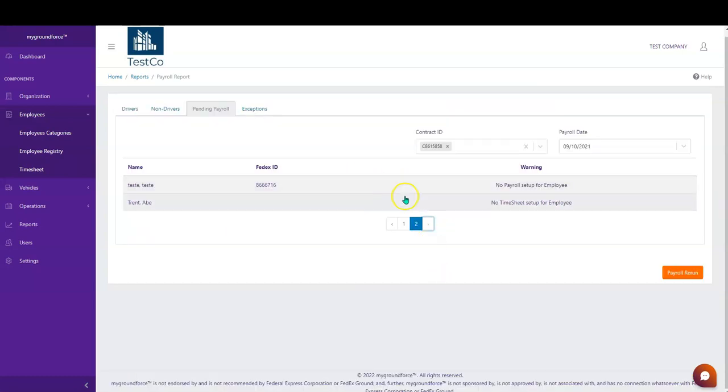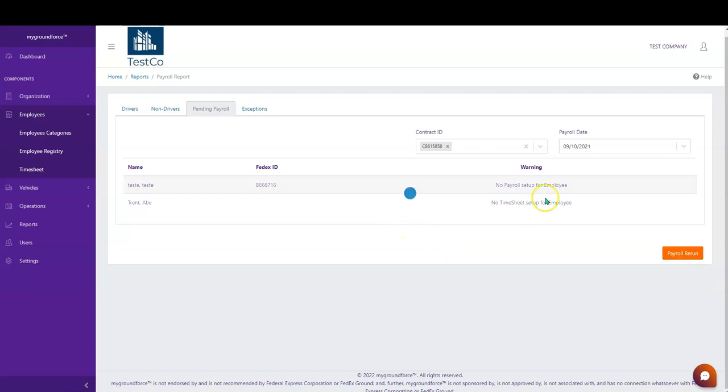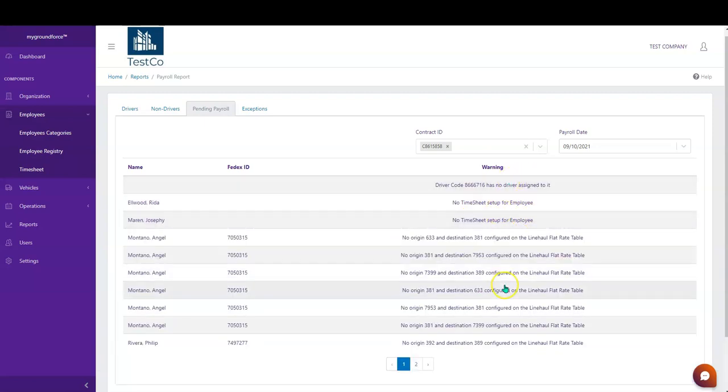So I need to solve these exceptions here before I can click on payroll rerun, and then once I click on payroll rerun, the system is gonna look for the parameters that were not right. They were listed here on those warnings, and then calculate the right amount for drivers and non-driver employees.